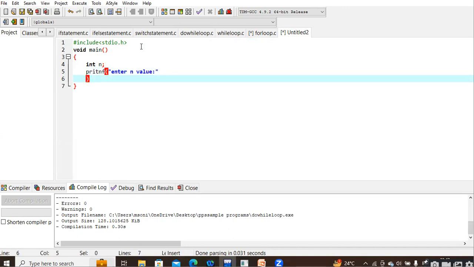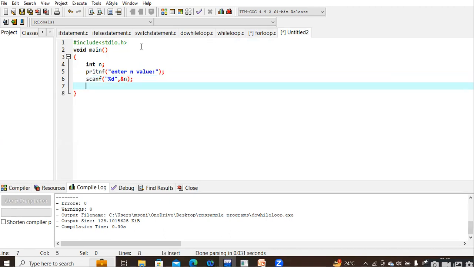And then put a semicolon, end of the statement, and then scanf. I need to read that value into n. So %ld, comma, ampersand n, and then a semicolon. And then in the next line, for loop. First you are going to initialize some value. So I'm taking simply i equals 0, and I wanted to print the i values. So i less than n, because I took the value 0 there, and then the semicolon. Then I will be incrementing the i value, so I keep i plus plus.